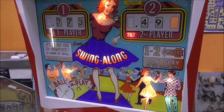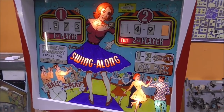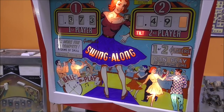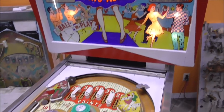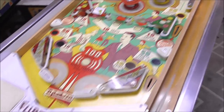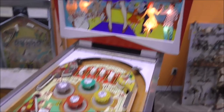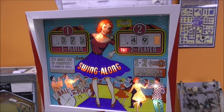Okay, so I plugged it in, and it came up and says tilt. That's interesting. Look, there's a tilt for the second player and a tilt for the first player. Huh. That might be interesting once we get it going to see what the difference in that is. So she's tilted. So let's try to start it, and then I'm probably going to unplug it because it's going to do crazy stuff. So notice the scores. It's at 373 and 49 blank.